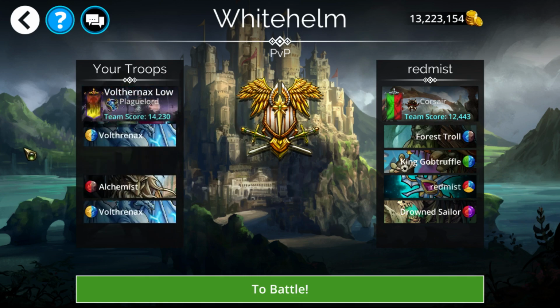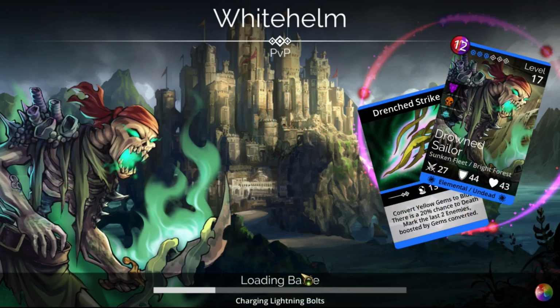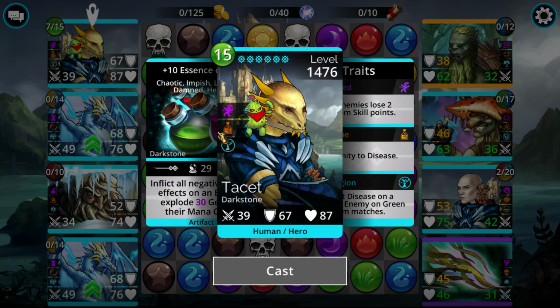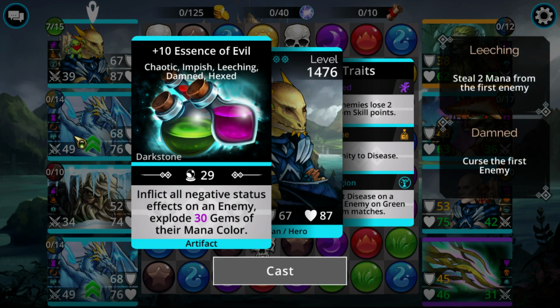Next thing that we have is a team that I actually do want to go and use real quick, though against this team, not sure if it'll work. Again, Volthrenax is more of an early game kind of option, but I wanted to show it with a relatively cheap team that most early game players can build. This team is Plague Lord's weapon, which you get for 250 wins just off of Plague Lord, which doesn't take that long at all. You can get that done in a few hours. And Essence of Evil, really great utility item just for completely disabling a troop.